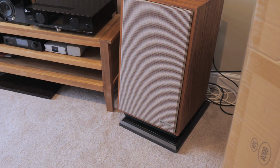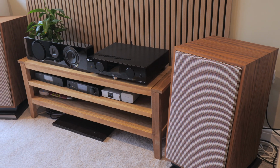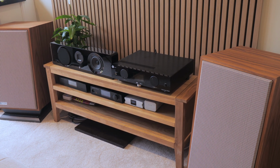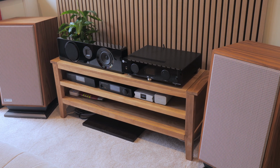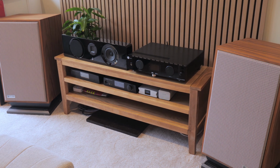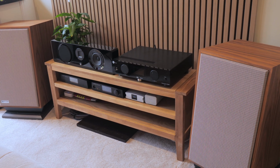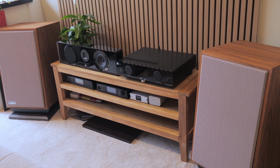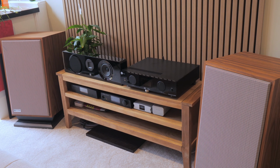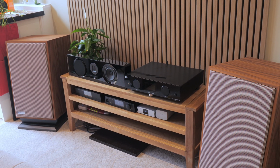It's a 49-inch TV. The picture quality on it's okay. It's not mind-blowing. It's not going to blow you away. I've seen bigger TVs, more expensive TVs that look a lot worse. I think it's a VA panel. As I say, it's a 49-inch. If you look at it head-on, it's a perfectly fine image. Very, very watchable. If you look at it from an angle, then the picture just falls apart. It just becomes completely washed out. But how many of us watch TV at a funny angle?